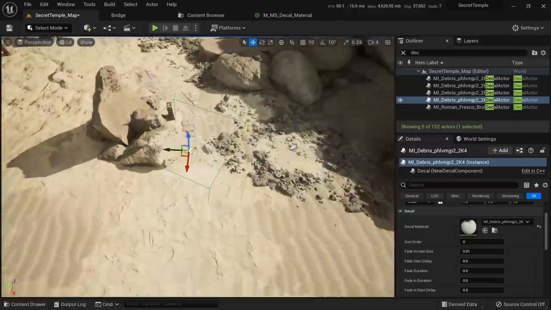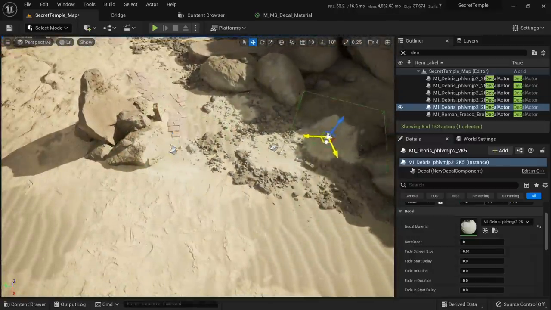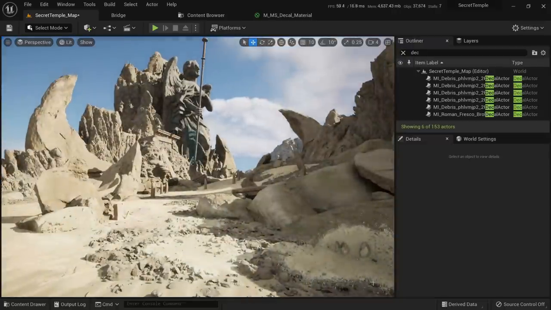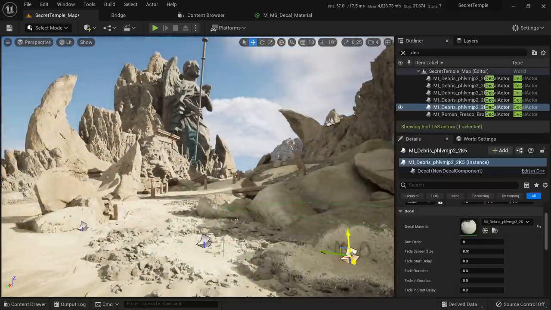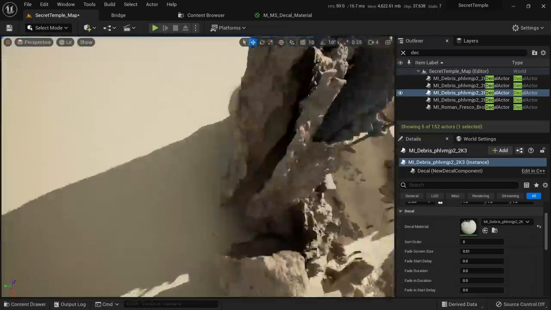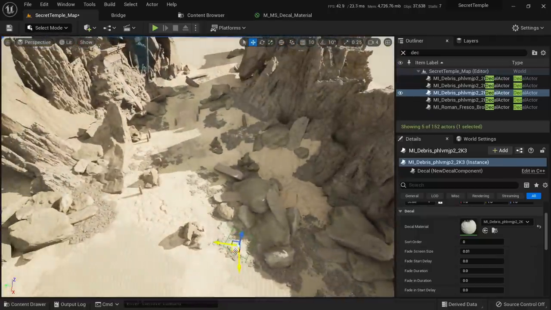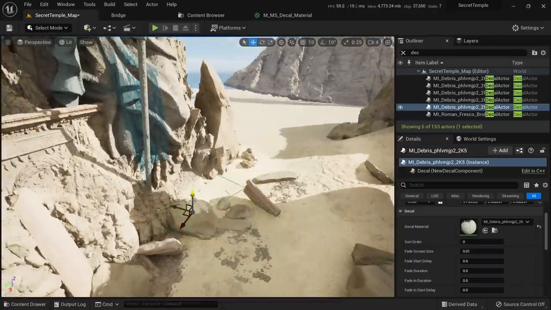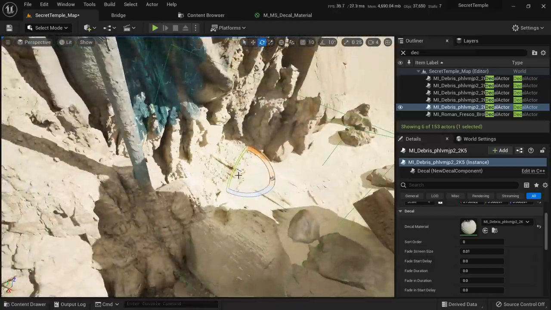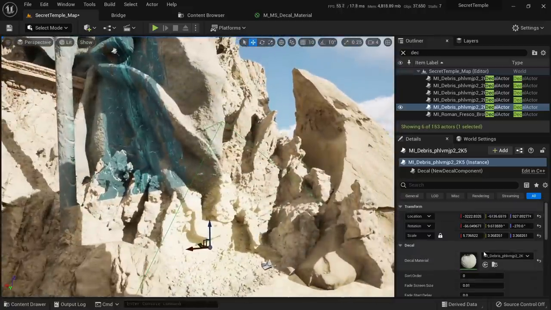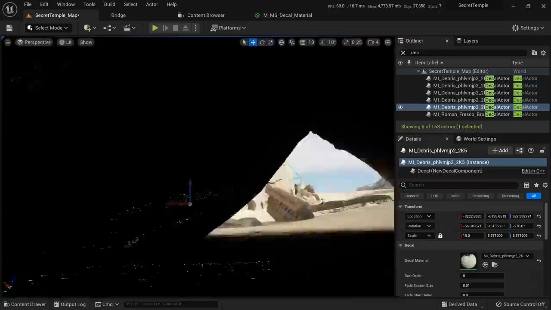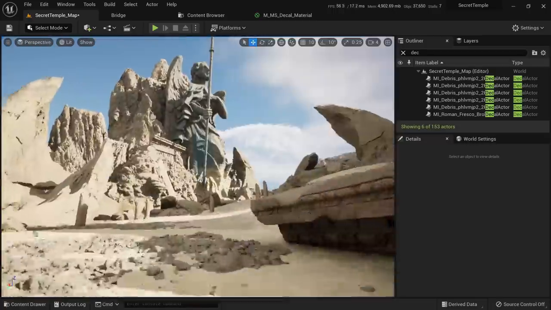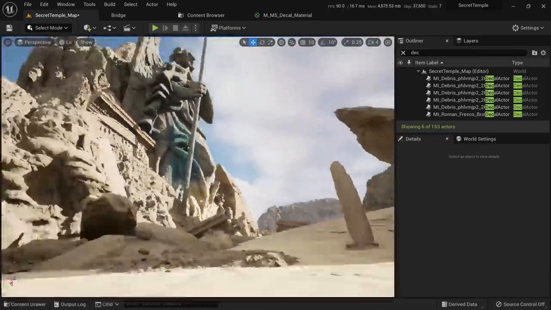This is a really, really nice blend for your scene. You can put some of them here too. There you go. Very nice. Let's hide this one. This one is a little bit too much. Well, let's do the same here. And actually what we can do is make this one very big. And we can try to put it here. And let's try to make it even bigger, like 10, for example. And now you have your stone, it's full of sand or something like that, which is cool.